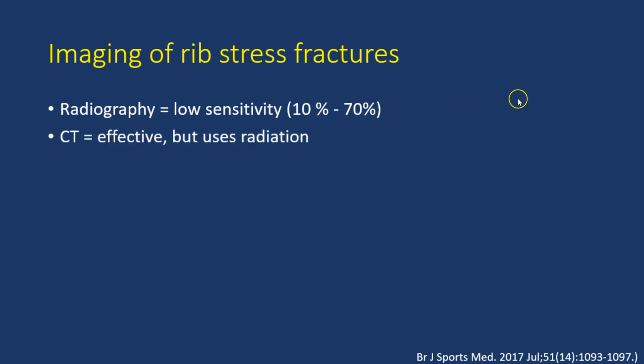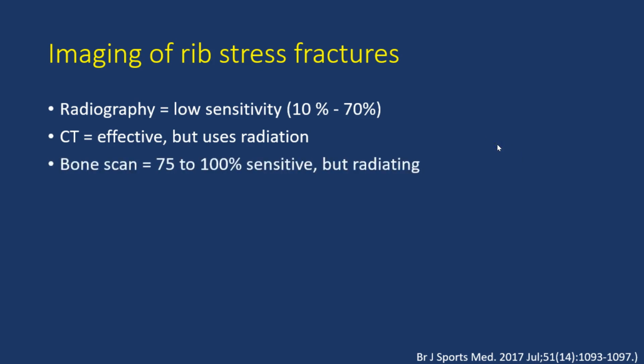CT is effective. CT is very effective for stress injury throughout the skeleton. Think of pars stress injury, for example, or spondylolysis. CT is the best test we have to detect those, but CT uses ionizing radiation, which would be helpful to avoid, in particular in our athletes. But CT is effective. There's just a radiation burden, and this is radiosensitive tissue with the thorax, especially in the young patients, so we want to be cautious of that. Bone scan similarly has high sensitivity, it lacks specificity, and it's radiating, so we try not to use bone scan much, if at all, when imaging musculoskeletal pathology like a stress fracture.